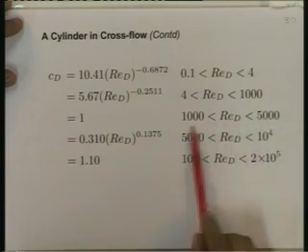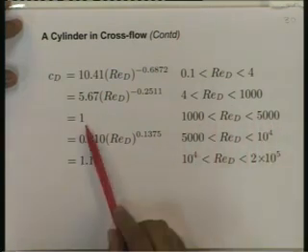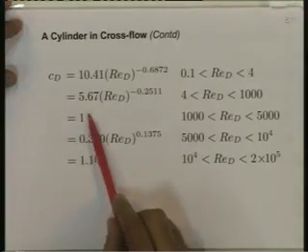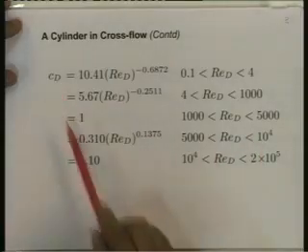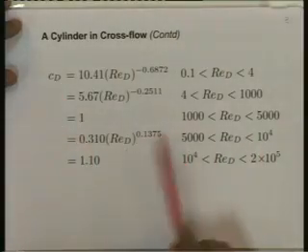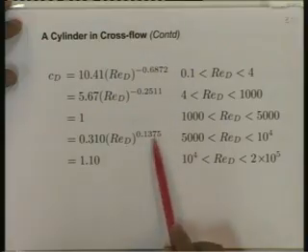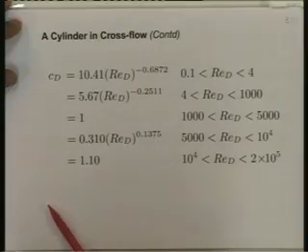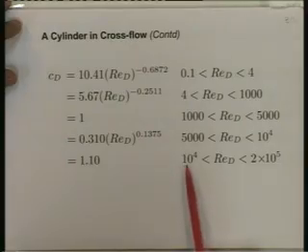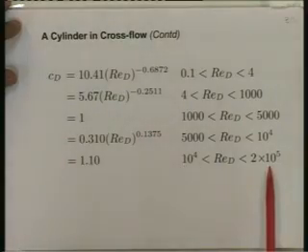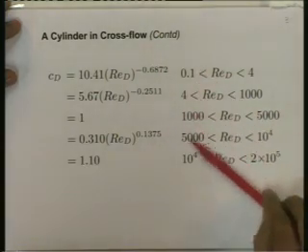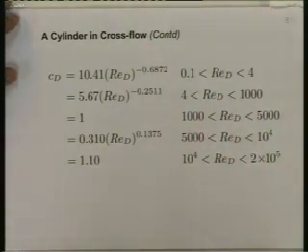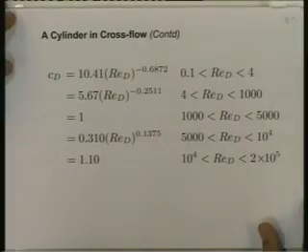Then over a small range of Reynolds number from 1000 to 5000, it remains more or less constant at 1. Beyond that, the CD increases with Reynolds number, roughly Reynolds number to the power 1/8 or so. And beyond that, from 10 raised to 4 to 2 into 10 raised to 5, it can be approximated to a constant value of 1.1. All these different things occur because of the different flow situations that we have analyzed so far.